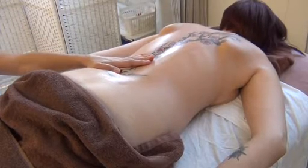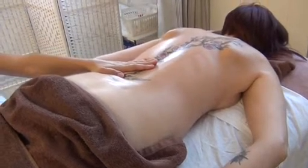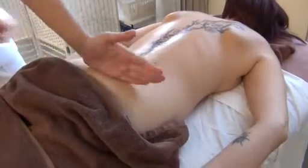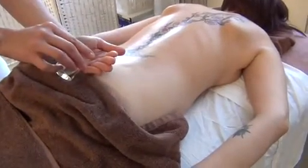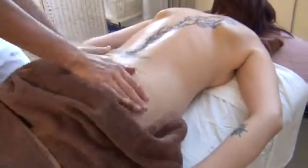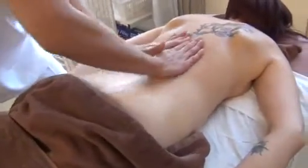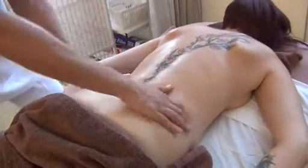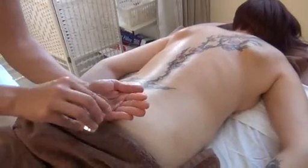Just going to lower it again. My client likes a firm pressure, so I've lowered the couch so that I can use my body weight. Make sure you have enough oil over the deltoid areas and all the way down the sides of the back. Not too much so that you're slipping and sliding.